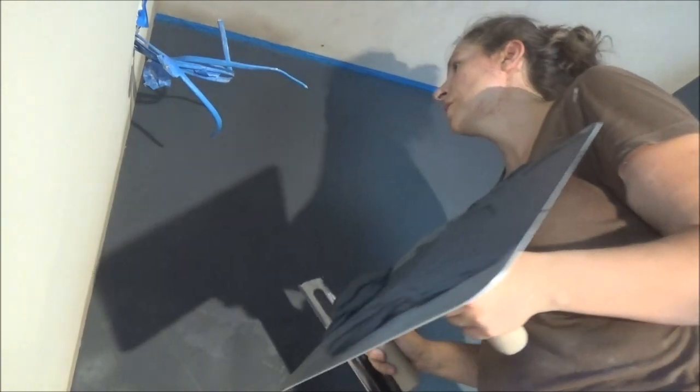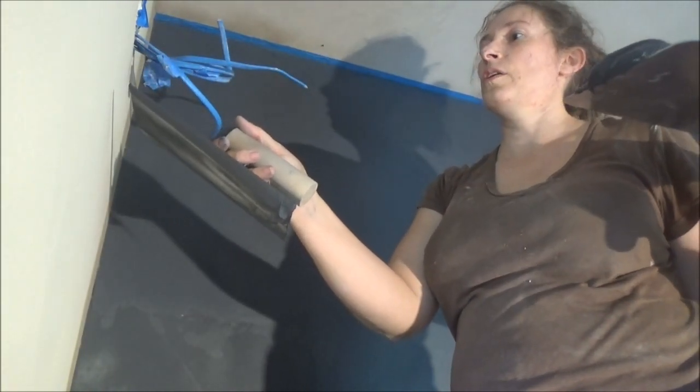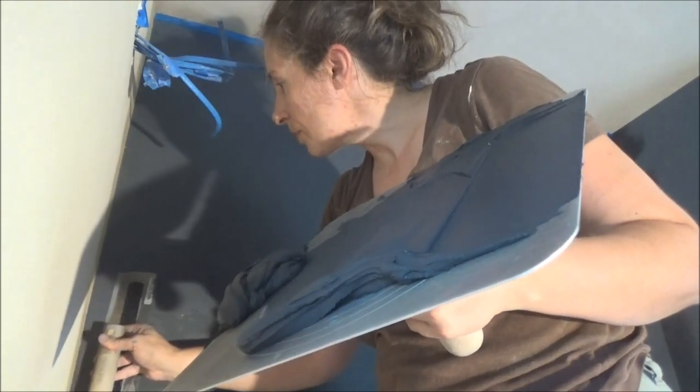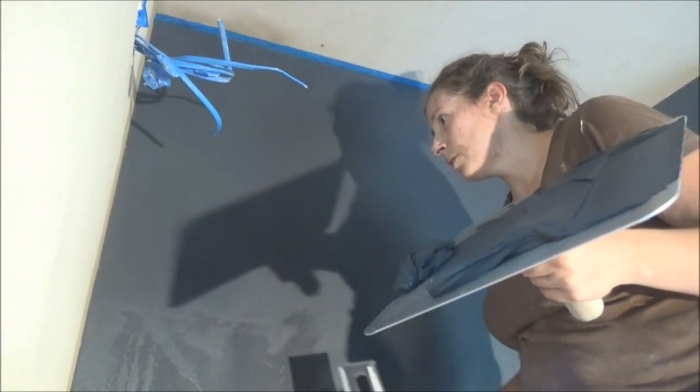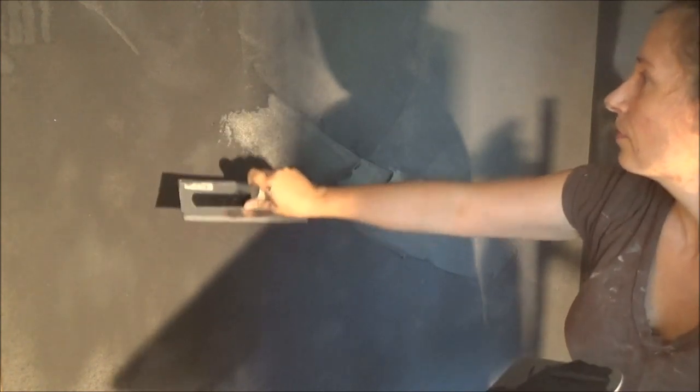So this is kind of annoying. I'm dragging in some of this brown. I'm going to do blue on this wall, but I didn't remember at the time, and I put my base coat in this color, so this wall's going to be blue too. Okay, I better quit goofing off over here and come back over to this edge. Sometimes you get focused on something and you forget about what's going on at the other end of your project. So I'm going to add a little bit to this edge, and then I'm going to leave it there and let that rehydrate a little bit. Slop some mud on the floor.